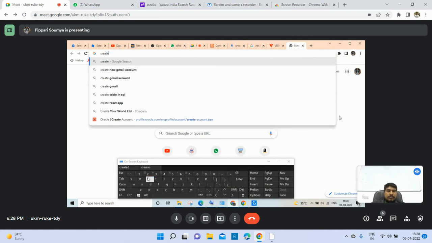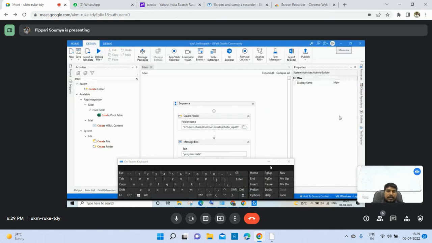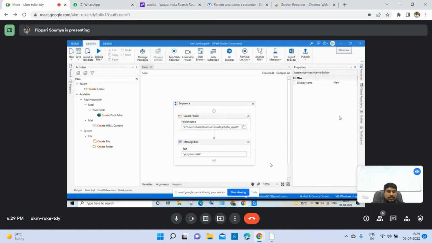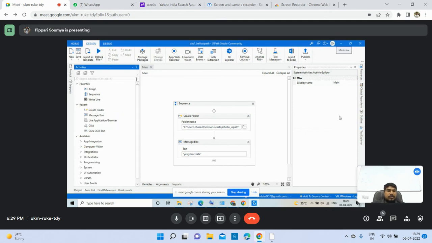So from tomorrow onwards, we are going to start with a new project. Be ready with the laptop and try to install the UiPath application on your machine. If you are not able to install, please let me know in the group, so I will help you install it. Okay, cool. Any doubts, or any other questions, please ask me. I'll try to clarify your doubts.